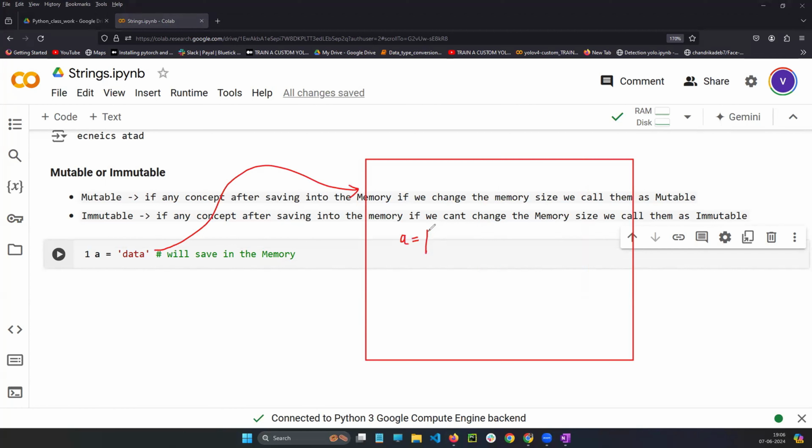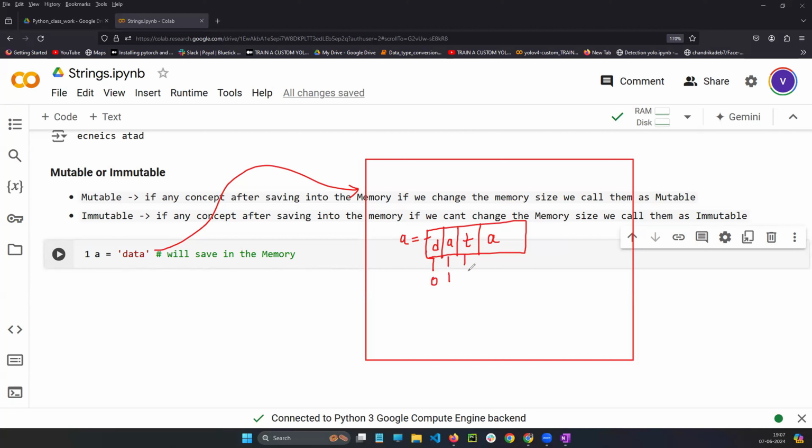A is equal to D A T A. When you run the first line itself, it is saved in the memory, and in the first line only, both indexes will be allocated.